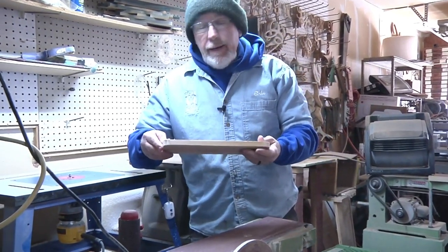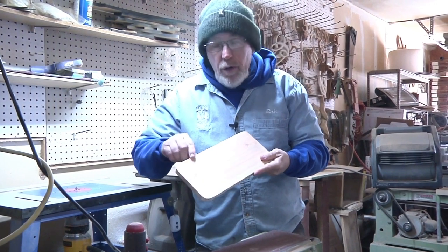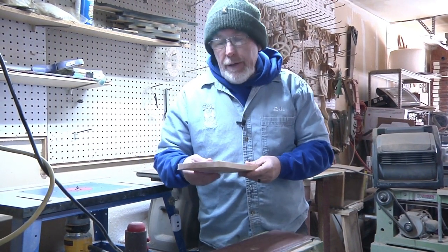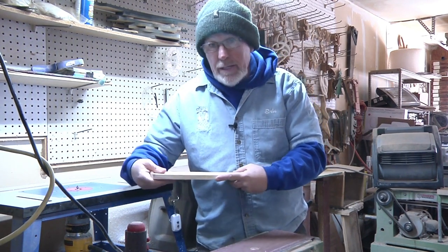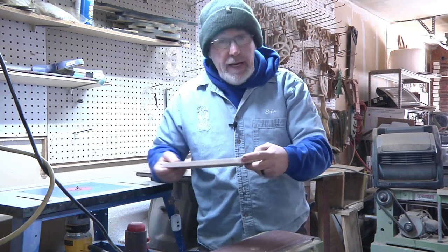So now, if that is too random for you, you can draw your radius on there and follow a line. I've been doing it for so long that I don't find that I really need to draw that radius. Just keep that thing moving, because it's a flat disc and you just have to keep that thing moving.